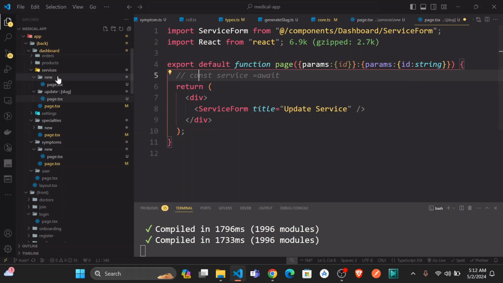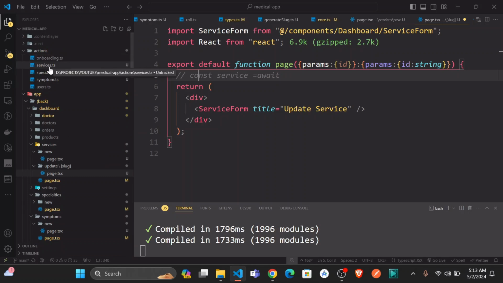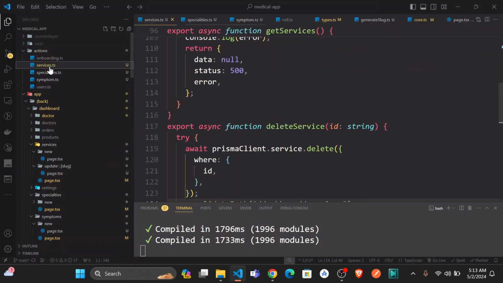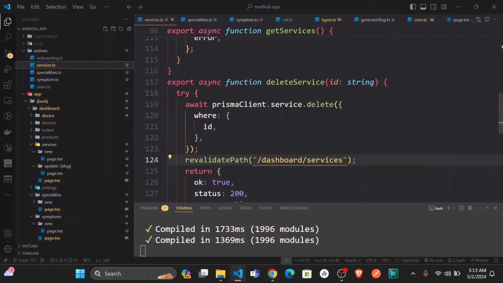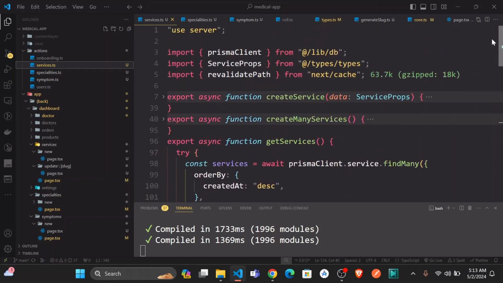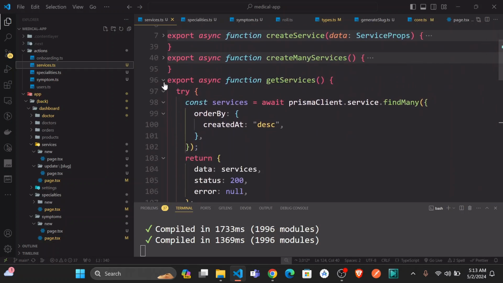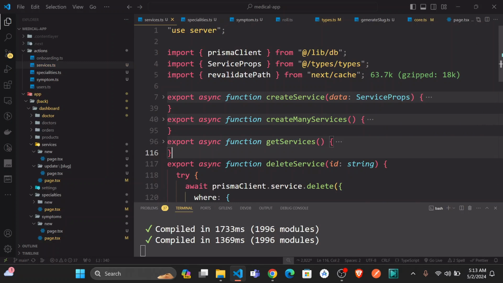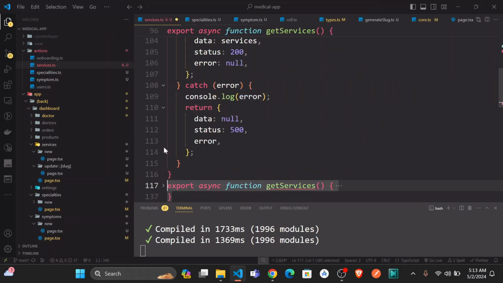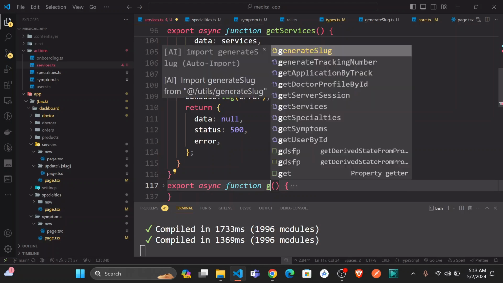I'm going to call it get service by id. So I'm going to go to services, and where I have this get services, I'm going to duplicate this to get service by id.